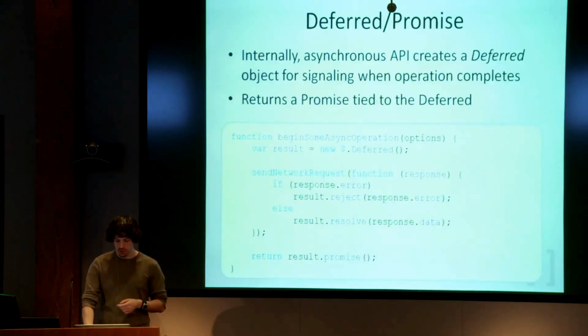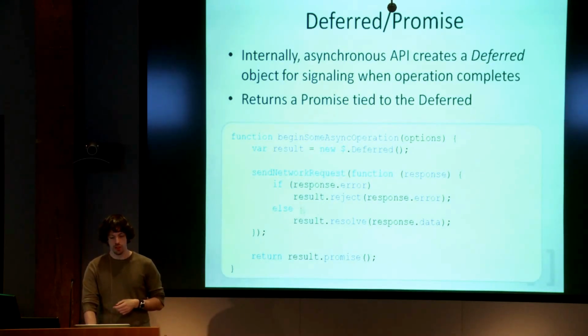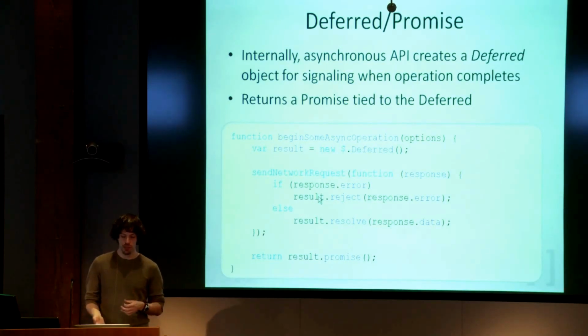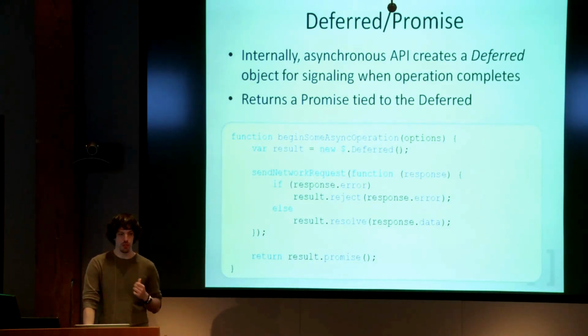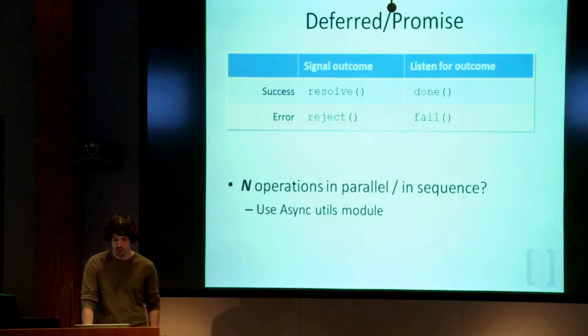One other note about this is that in this example here, the actual asynchronous thing going on is provided a callback and has a different interface than deferred or promise. Oftentimes, though, when you're implementing an asynchronous API, the thing that you'll be calling in turn is something else that returns deferred and promise. And so there are a number of different ways for chaining together deferreds and promises. It's definitely worth reading up on the jQuery docs or just looking around the brackets code for usage of these things to see how they're used in different circumstances.